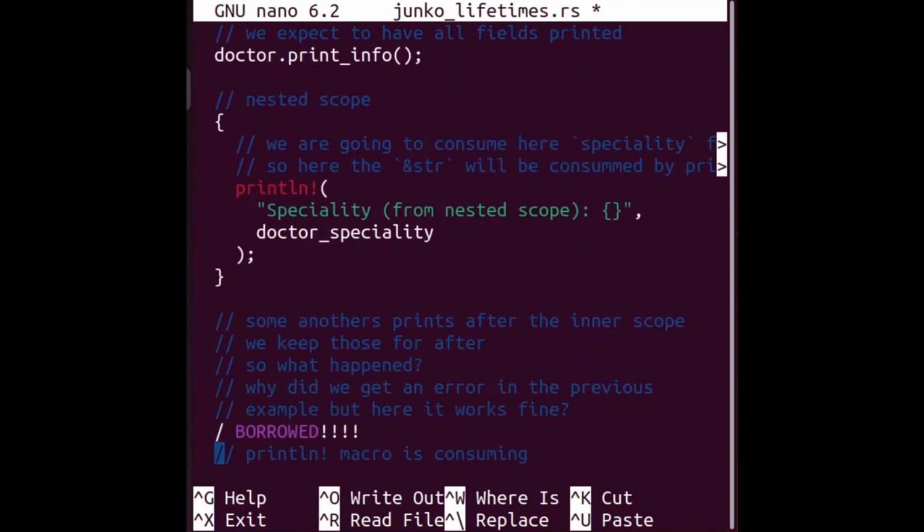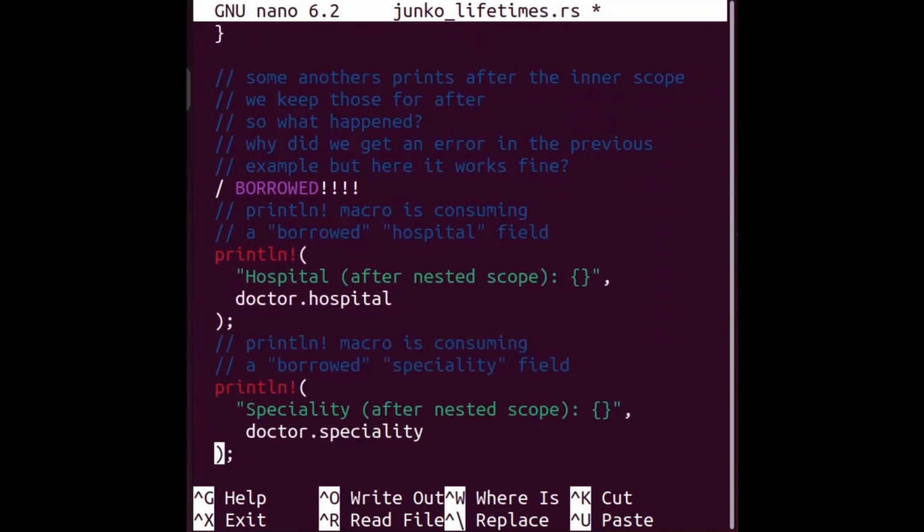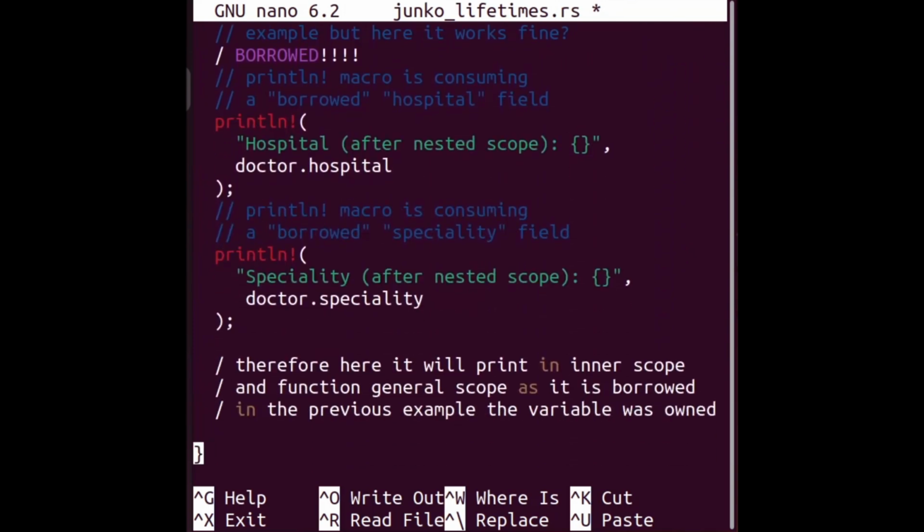The previous example, the variable was owned. Let's close those comments.